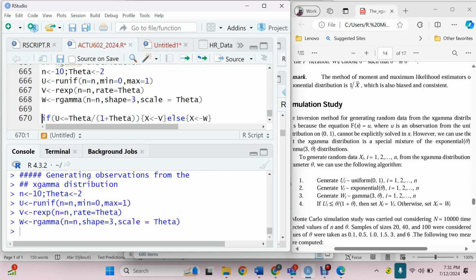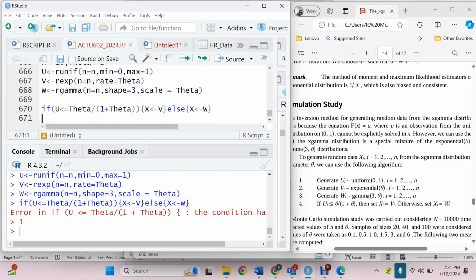Then you see the error: the condition has length more than 1. It wants to take one at a time. So I must find a way of passing each of them in there. When I take U1, V1, and W1, then it goes through. Then I take U2, V2, W2, like that. So how do I do that?